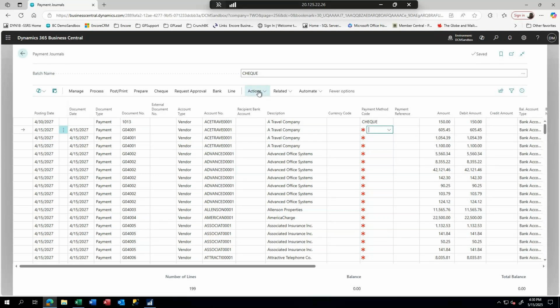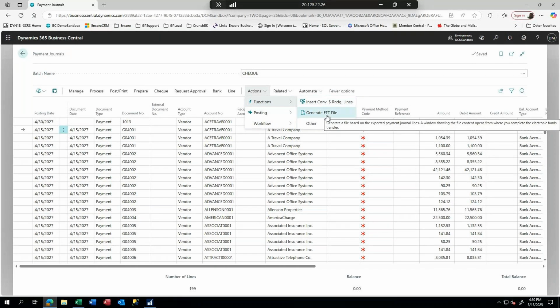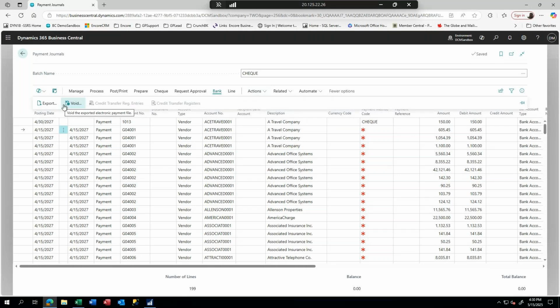Actions underneath here, you're posting in your workflow. You can create the workflow, of course. You have posting inside here, and you have the functions inside here. This is where you generate your EFT file if required. This is where you can set your bank, and you can send your bank out as well. You've got your checks inside here. You can print your checks, void your checks. This is the same as the print check and the print post. The print and post in GP is right here. It's on the same screen.